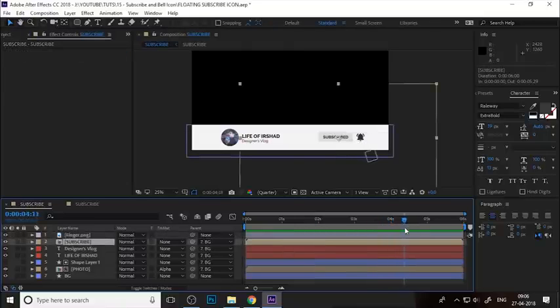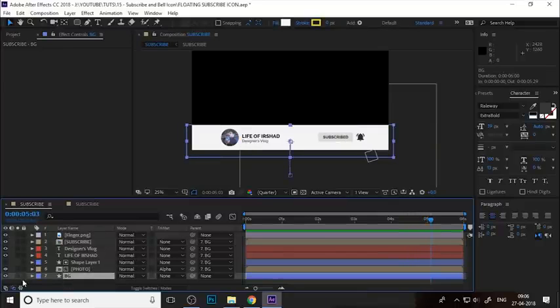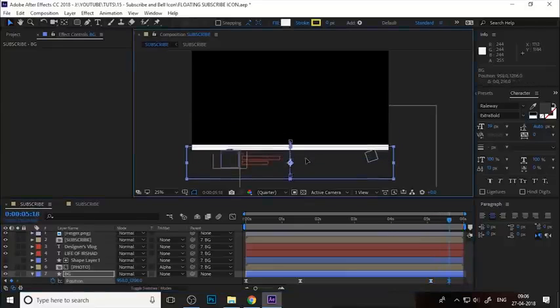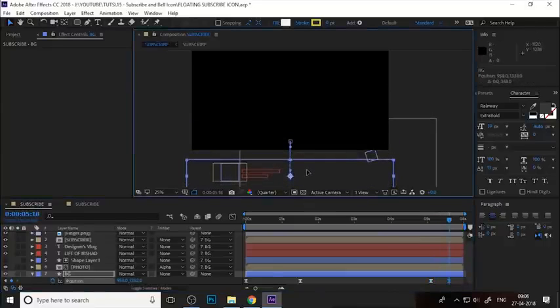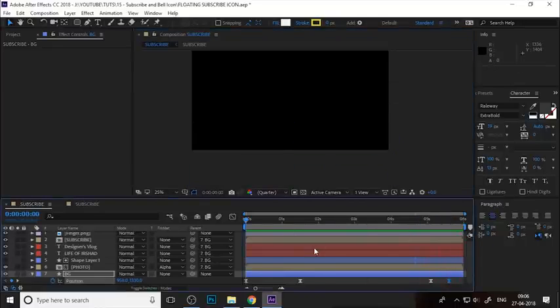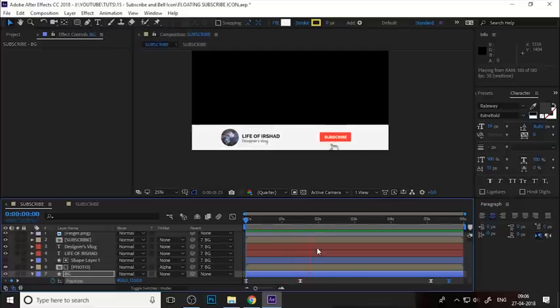Now everything is okay, and at the ending you need to move your subscribe floating bar into the downside. So add a keyframe and at the ending add another keyframe at the bottom position.